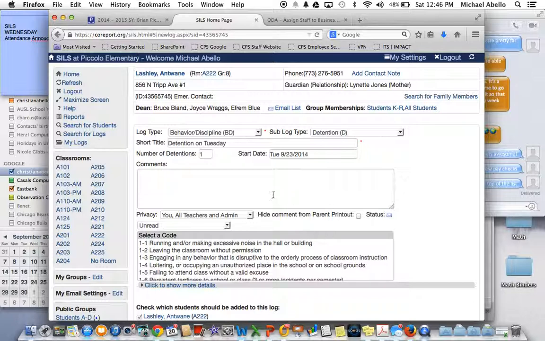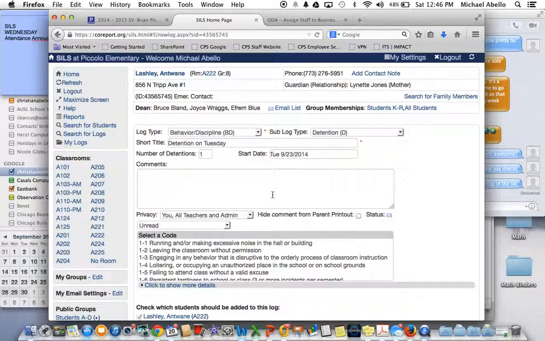For our protocol, if teachers issue a detention, it is on you to notify the parent and to print out a detention slip. We're going to walk through how to print out a detention slip momentarily, but it's on you to print out a detention slip, one for the student to send home and one to place in Miss Rag's mailbox. The deans are going to collect all the detentions, and at the end of the school day on Tuesday and Thursday, they are going to circulate to pick up any students that have detention between 3:45 and 4:45.